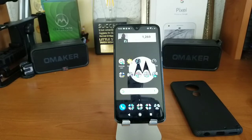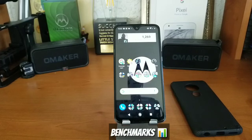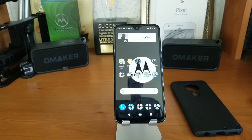Now, moving on, the next thing I want to go over is I want to briefly touch on the synthetic benchmarks and the benchmark scores. Now, I'm only doing this because you guys won't let me take it out. I've been asking y'all for months and months, do y'all care about the benchmarking performance scores? And I just hear crickets. But as long as y'all don't say nothing, I have to keep including it, because I know there is a particular crowd out there that like to see the synthetic benchmark scores.